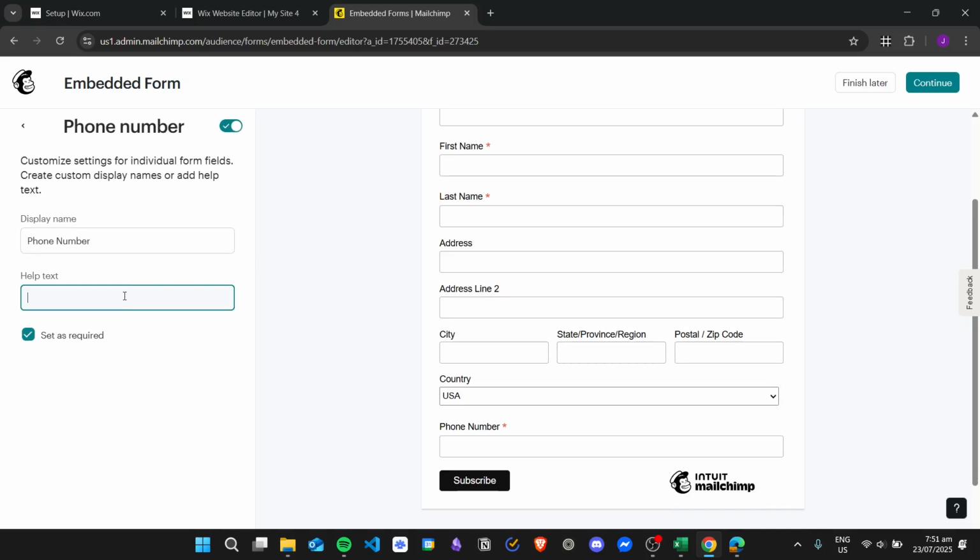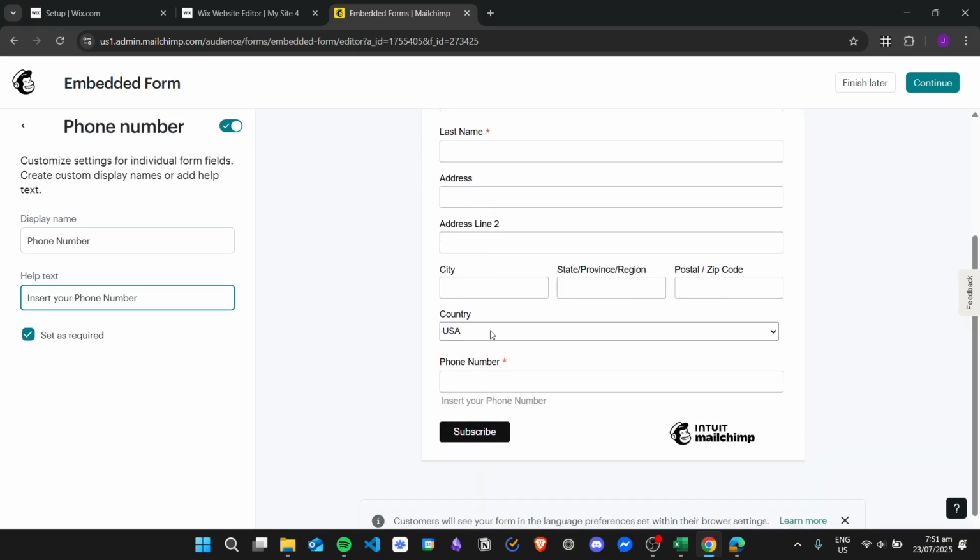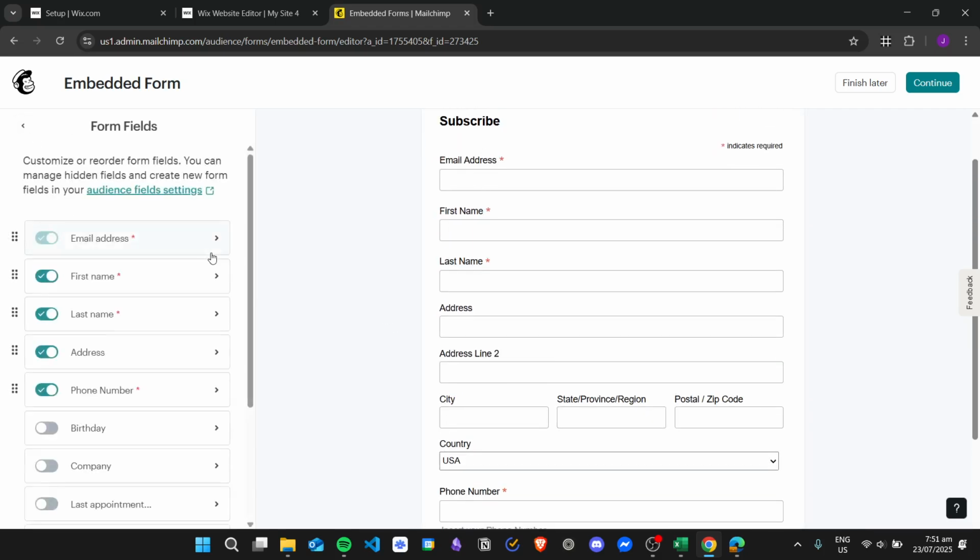And then for the help text, you can input this as a helping description for the users.